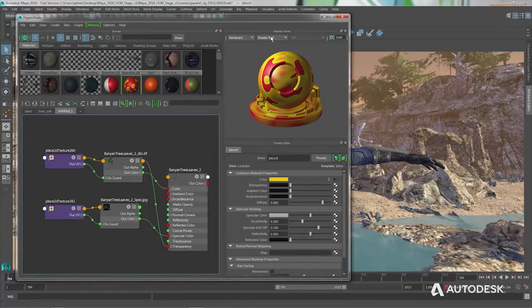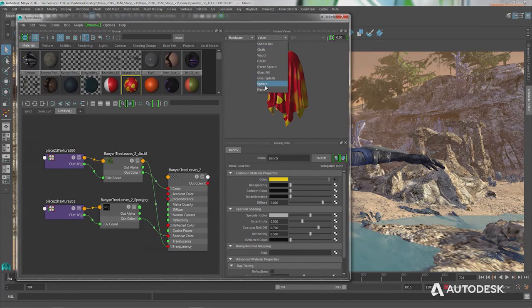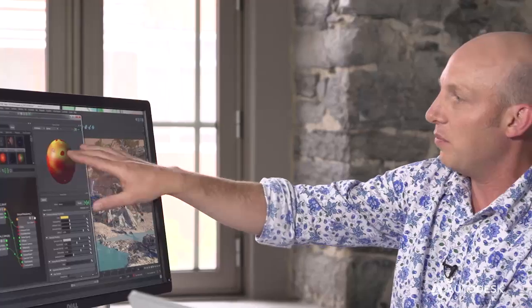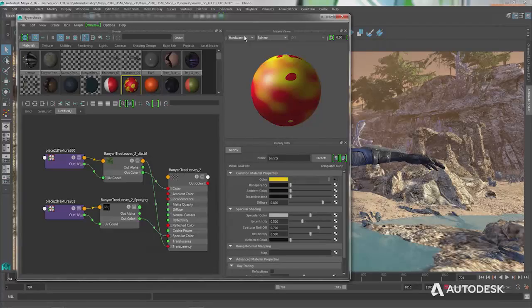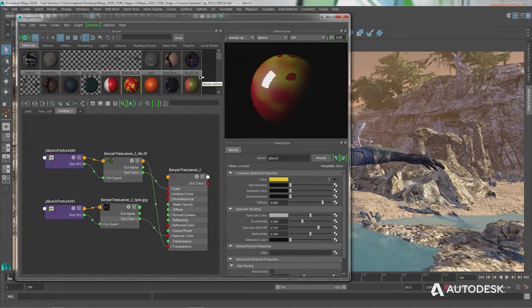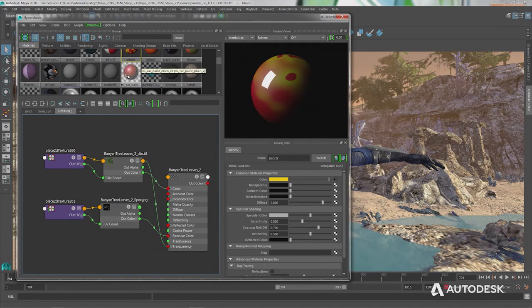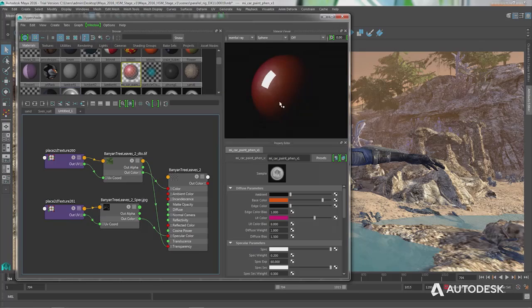Another thing that's interesting about this, obviously we have the ability to change different materials, different preset shapes for viewing in your preview window here. And we can also switch to different renderers. So if we jump over to something like Mental Ray, let's grab a Mental Ray material, something a little more dynamic, like this car paint material. It's being lit by an area light. You're going to get all the control here. This is actually a ray traced preview.